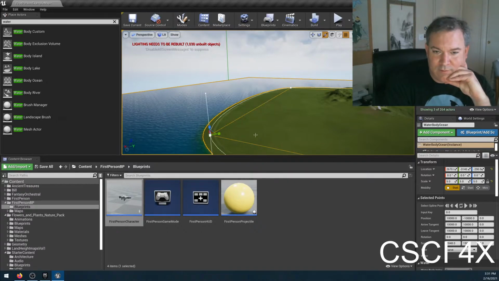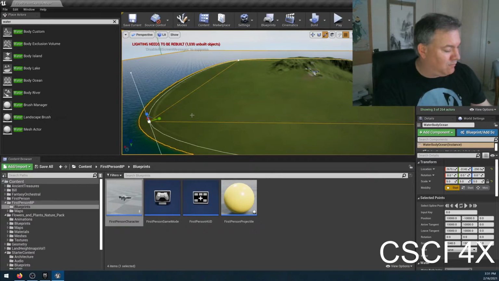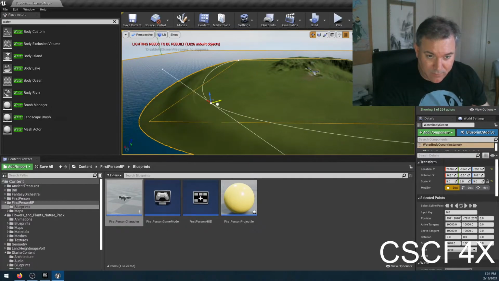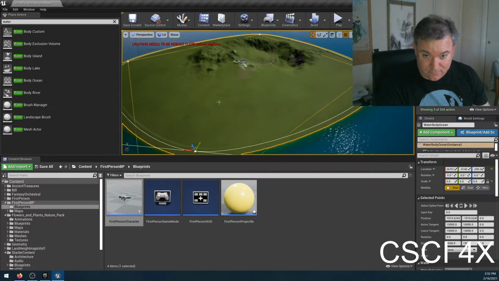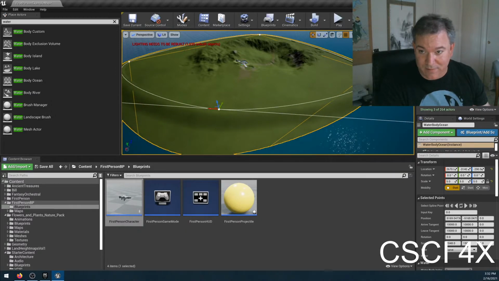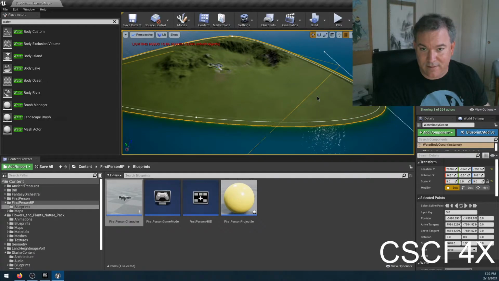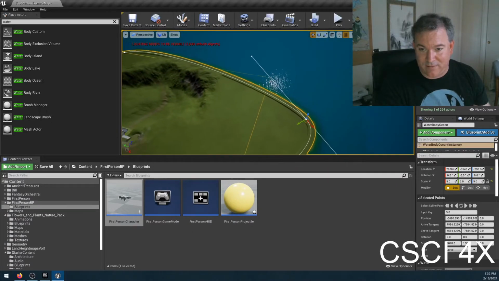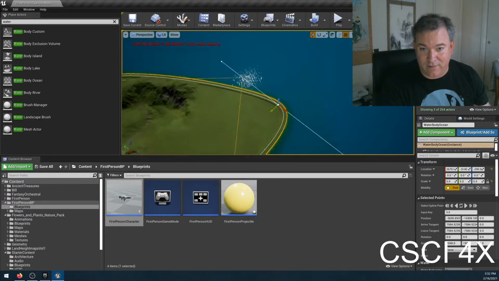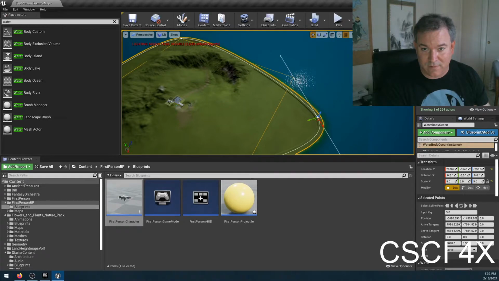But what you can do is, rather than have it be like this perfect circle, you can have it not be. So if I pull the spline in here, look, I can reshape the island. And a spline has these guide wires here. Oops, did I miss it? Did I miss it? Rotation.